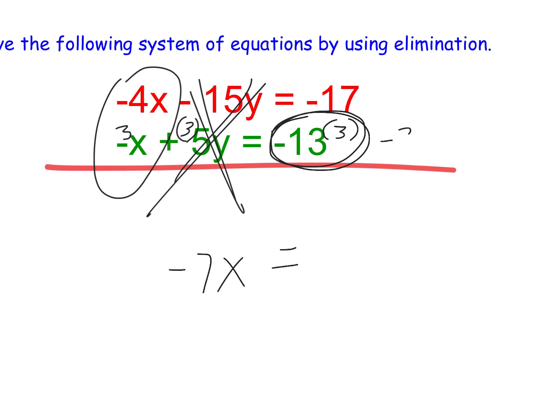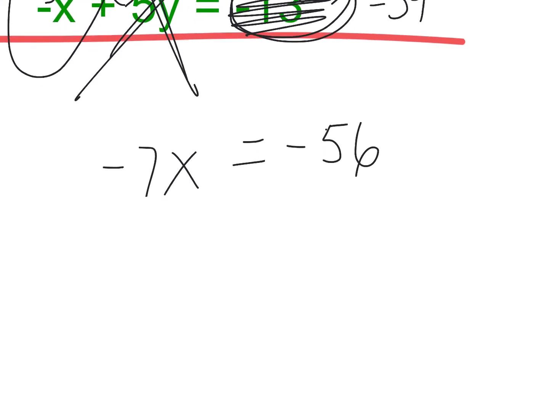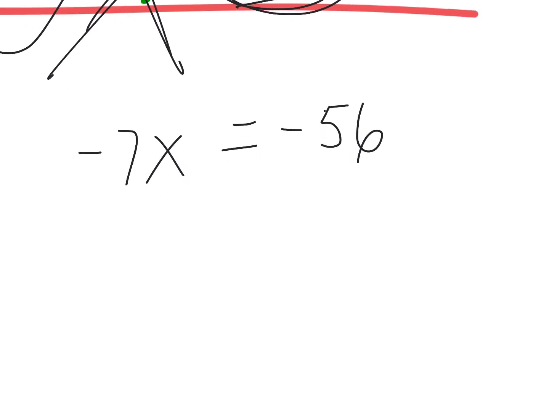39 is correct. So it's negative 39, and then I got to put it with negative 17. Sorry, I gave you the hardest part, Jack. What's negative 17 and negative 39 make? No, they're both negative, so it's going to be a big negative number. Negative 56, yes. And now look at that. Isn't that going to be super easy to solve? 7 times what makes 56? What's the answer? X equals what? 8.